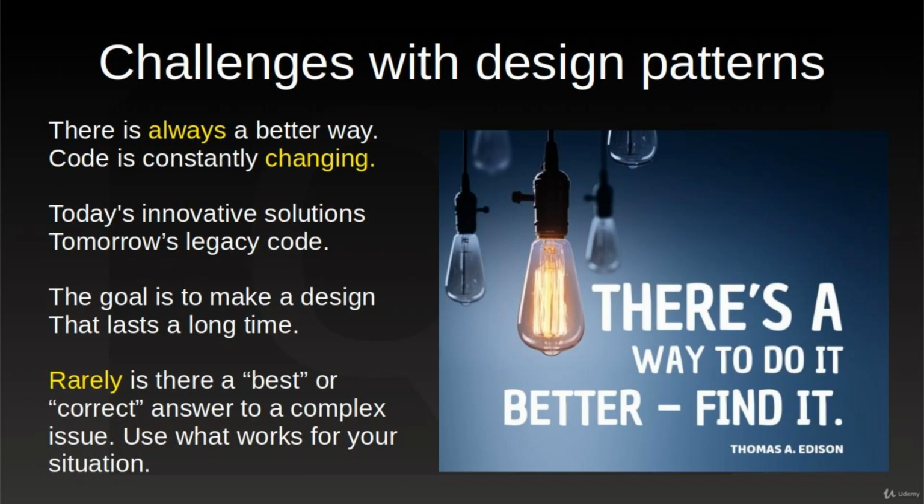They're so realistic. So, one of my all time favorite quotes is by Thomas Edison. And I won't get into who is better, Edison or Tesla, but there's a way to do it better. Find it. So, the goal of a design pattern is something that you can take with you as things change. For example, the code we write now, hopefully, will stand the test of time and work 10, 15 years from now, even though technology is not going to stay in the same spot and it's going to constantly evolve.